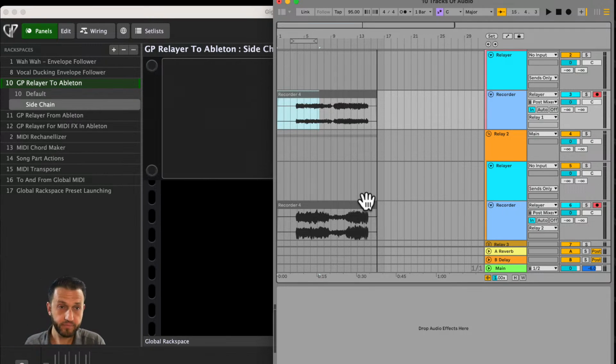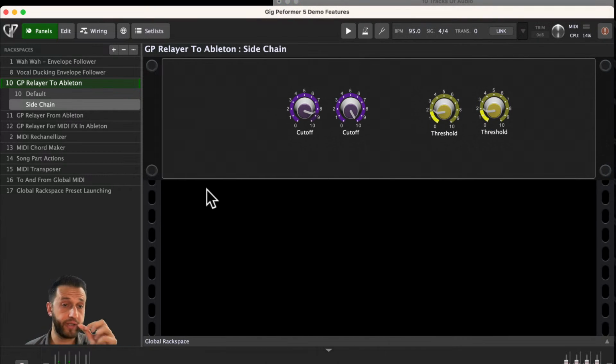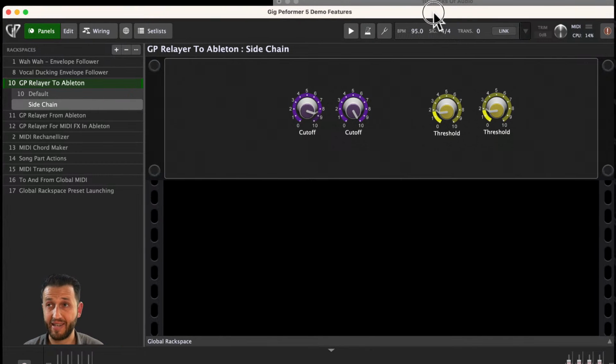So you're no longer having to rebuild everything when you are recording, which you've been working on in Gig Performer. Now, one other thing to note is that GP Relayer works really, really well between instances of Gig Performer. So it's not just for sending to and from your DAW, but I wanted to showcase it in Ableton at least because I think that getting everything set up with the double channel strips, if you're not used to doing that, can be a bit of a learning curve.